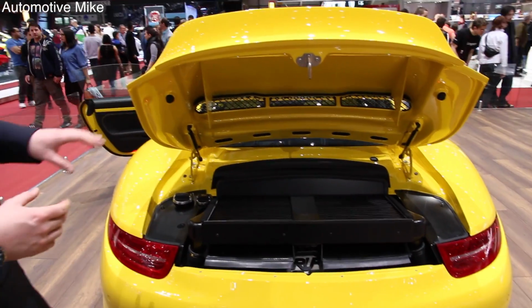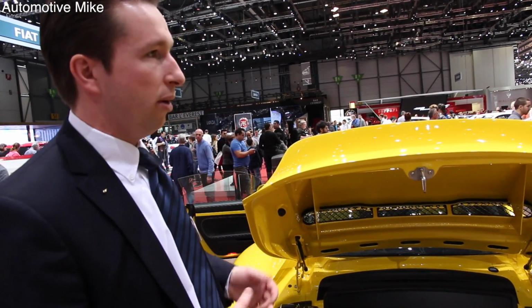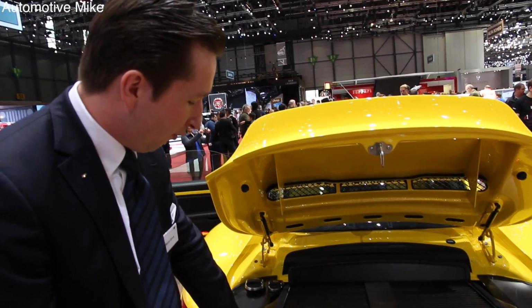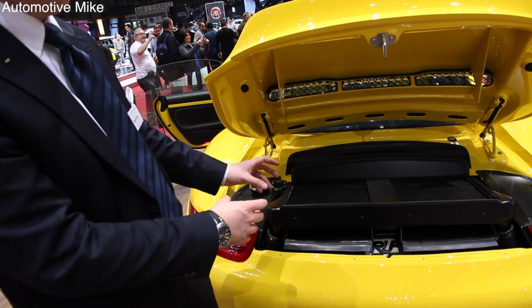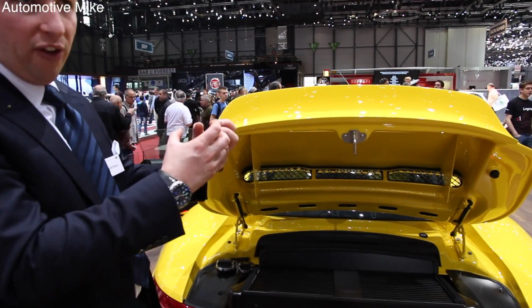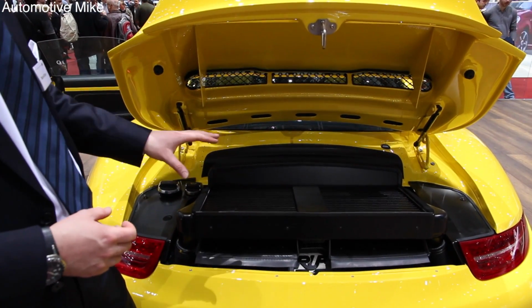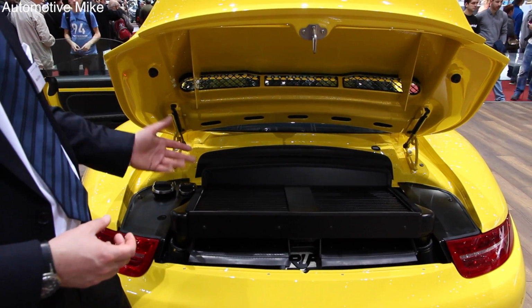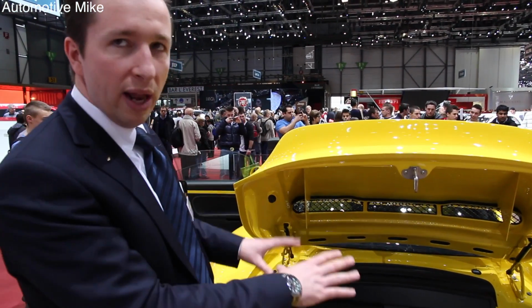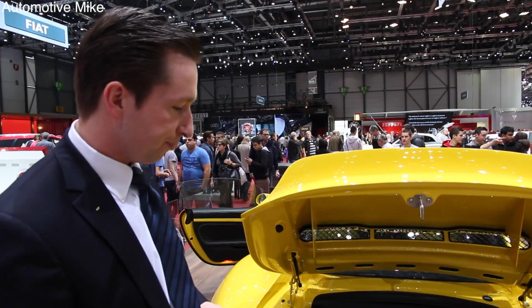You can see here that we put the intercooler for the turbo system right on top of the engine. Just like on older models where we used to do this before, we are doing this in a very compact way. So we're not having a lot of extra way where the tubes have to go. So the response time of the turbo is very short, because the volume it has to fill up with compressed air is very little, so it builds up the power very quickly. We are running a very mild boost, so it's not a high pressure on the turbo, so we don't have any temperature issues here, and it's just a perfect, neat and very reliable package.